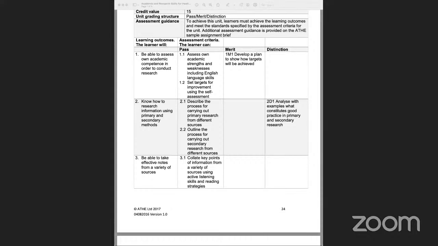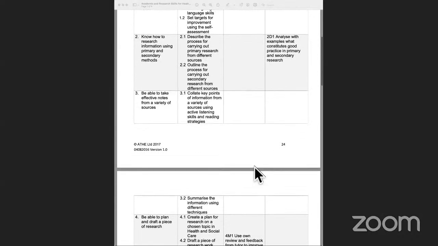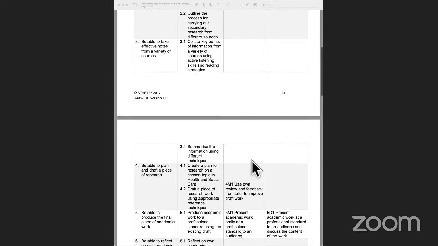Now, that record is being created because somebody, and when I say somebody, either a healthcare assistant, nurse, maybe the GP, or one of the practice staff within the surgery, is actually listening to the patient and making notes. And this process is basically note-taking. So this learning outcome that we're going to study is going to be looking at being able to effectively understand how to collect information from a variety of sources, and then how we use the process of active listening. And this then is utilized in the process of making notes. Now, this particular learning outcome has two assessment criteria that we will be covering.